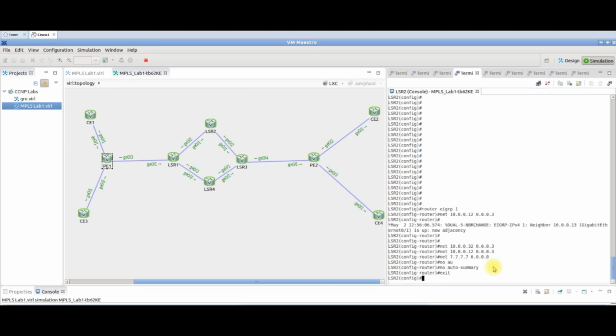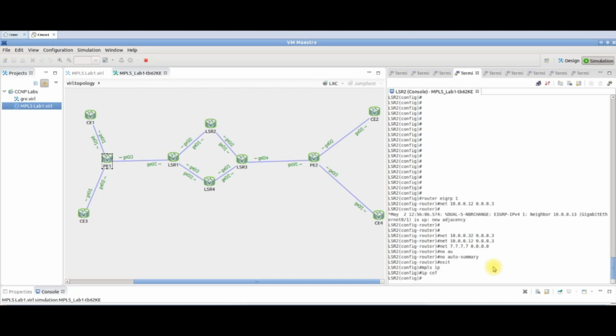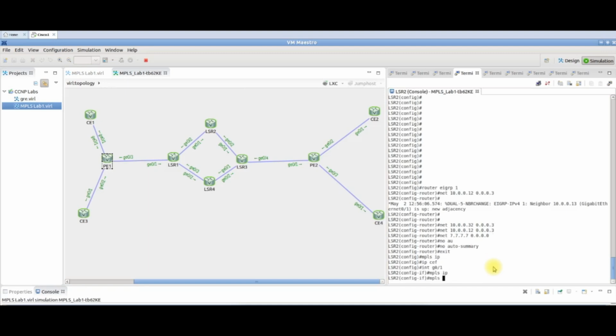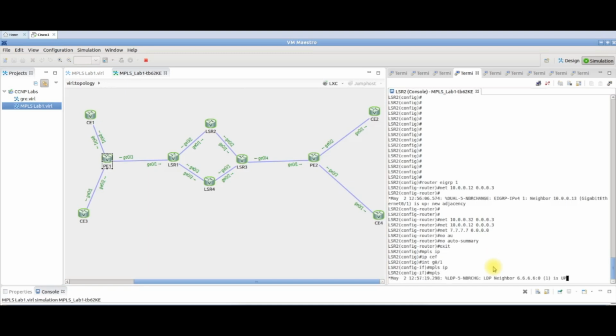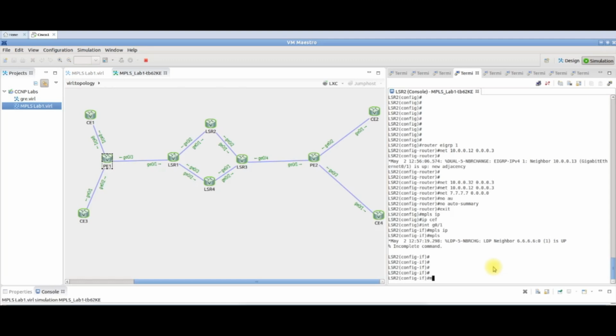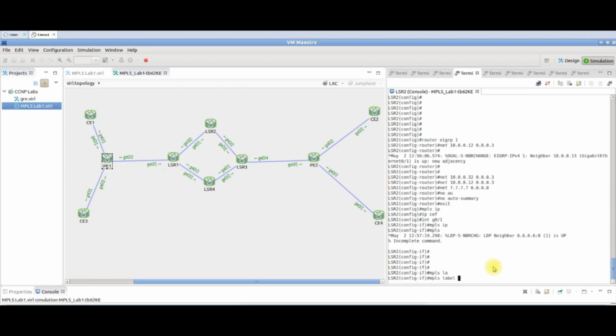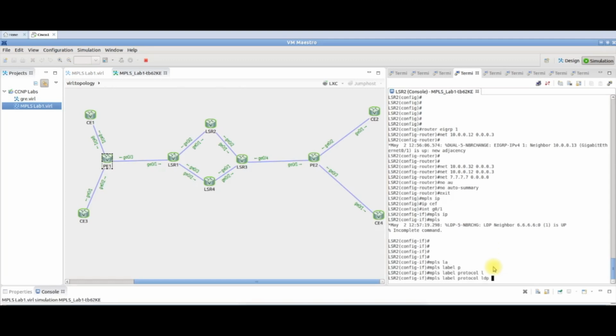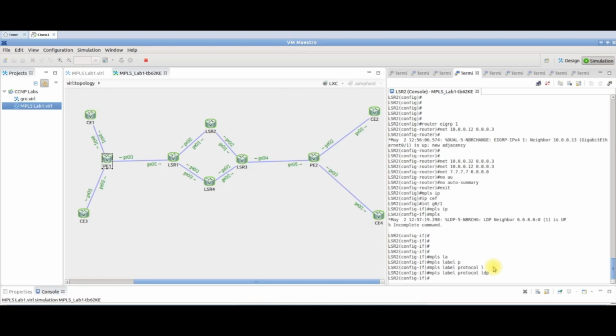And then we'll go to global, configure MPLS IP. And then IP CEF, even though it's on, just so you know that they must be working together. Interface G0/1. There's only 2 interfaces we need to configure here. MPLS IP, and then MPLS label protocol LDP, and yes, I did tab my way through there.